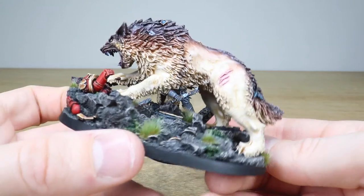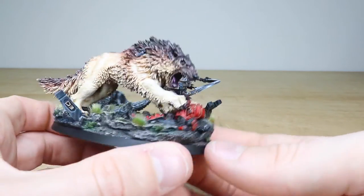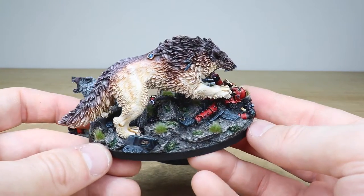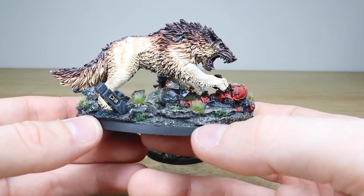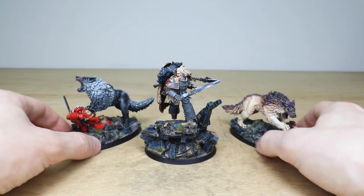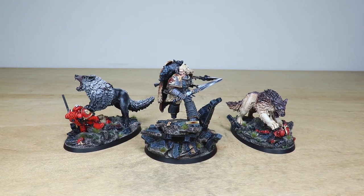But again, just no expense has been spared on this, just hours and hours and hours on all of these miniatures to get them to these super high competition level quality. So I do hope that you like them ever so much. A beautiful set of models. And for you Space Wolf fans, I hope you've enjoyed this awesome showcase of your Primarch, and probably I would say my second favorite Primarch out of all of them.